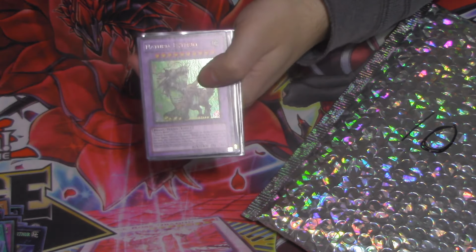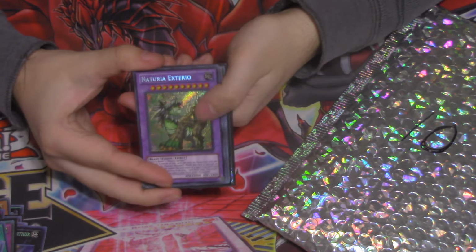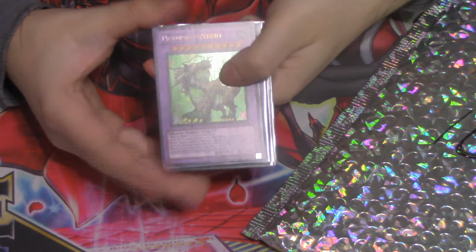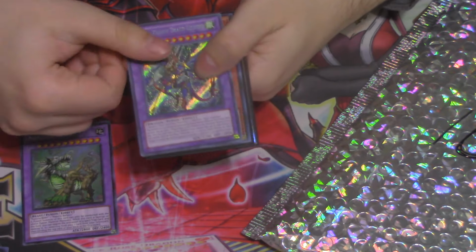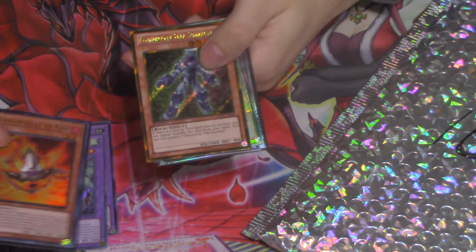Naturia Exterior. This card just bounces up and down for the market. Like, this gets spiked for no reason in the secondary market all the time. I'm actually going to come a little closer so you guys can see a bit better. That used to be good. Salmon Great Fire. That's like 5 bucks. So that's at least the pack right there.